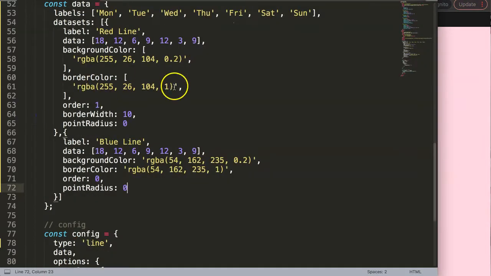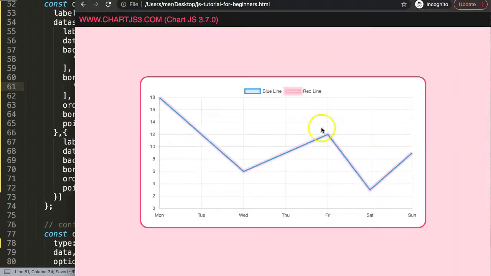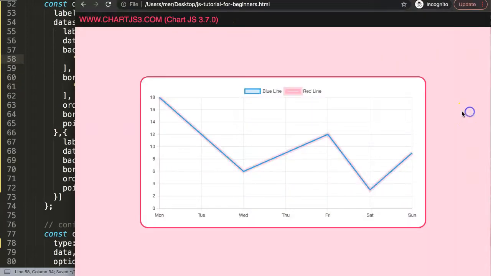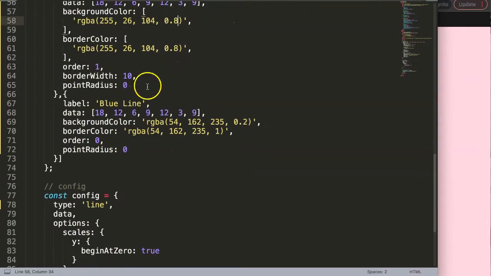But what I want to do here maybe for the red line, just give it some transparency. And I realize that that is maybe too light. We could do maybe 0.8. So 80% visible, 20% transparent. All right, so that might look quite decent. So now we have this, but you can see here, because we removed the point radius, getting the exact coordinate is very hard. So what I'm going to do here is to make that easier.